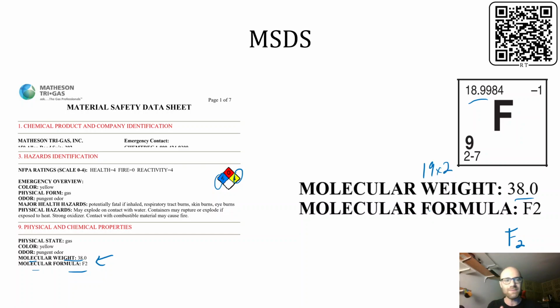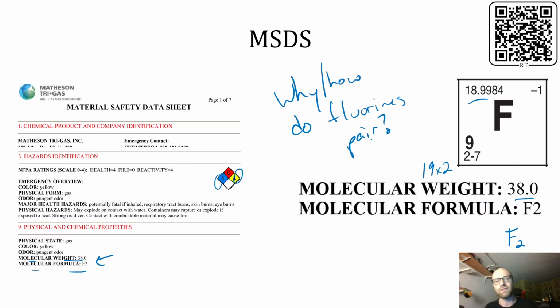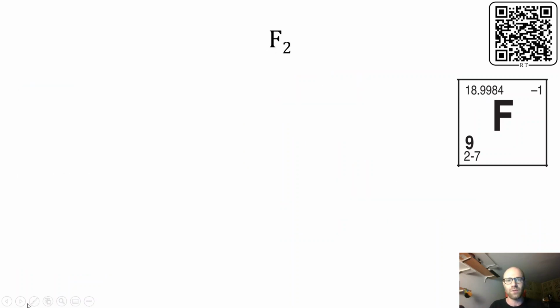What this seems to suggest is that if you get a tank of fluorine, it's listed in molecules, and molecules that are pairing up your fluorines. So this should yield a number of questions. Basically, why and how do fluorines pair? We spent a long time talking about how fluorine has the highest electronegativity and what that means. When you get into an ionic bond with fluorine, fluorine always wins. It's a big negative. So how is it possible that these two fluorines are traveling in pairs?